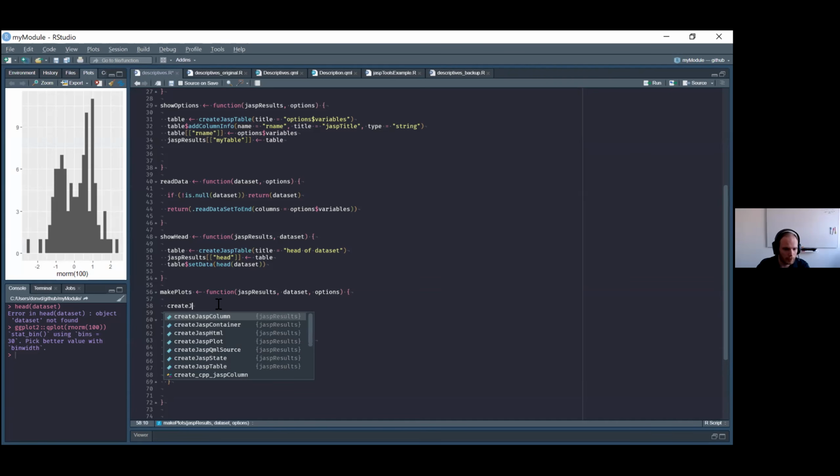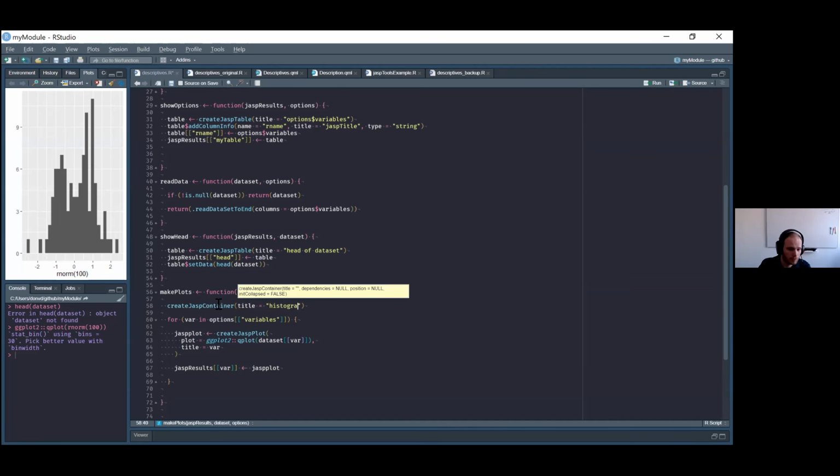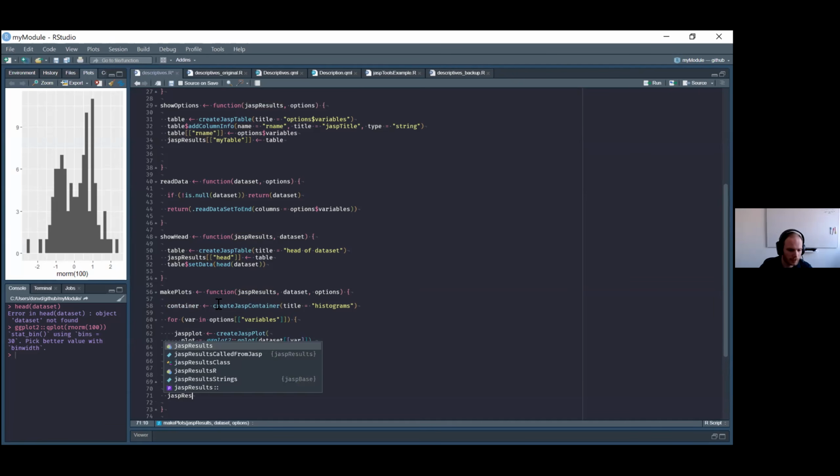So we can do that. We can just type createJaspContainer. Title is histograms. Everything, of course, has a title, and that's okay. And then instead of putting this in jaspResults, we put everything in the container, and then at the end we put the container inside jaspResults.